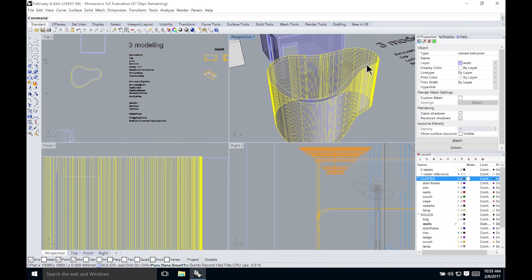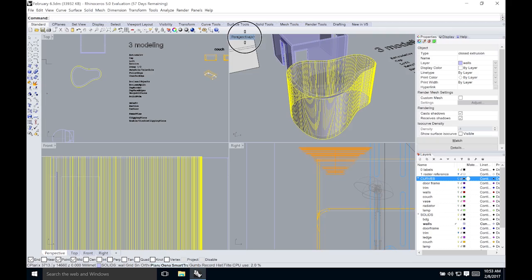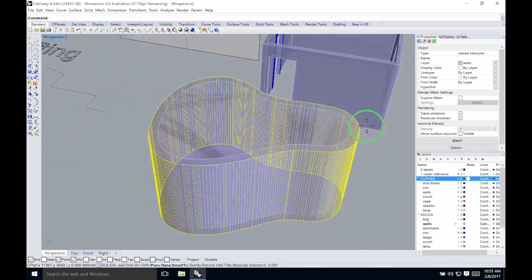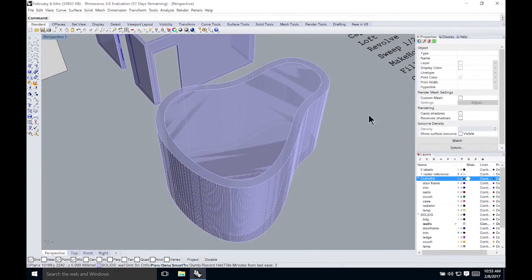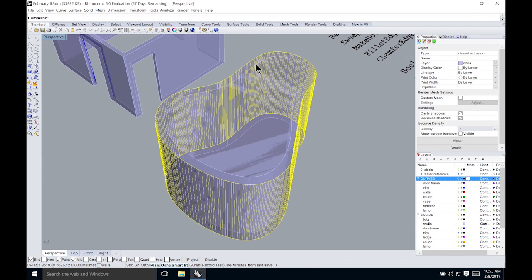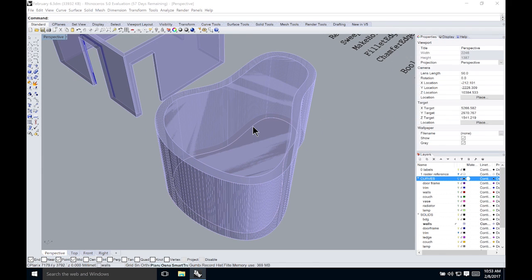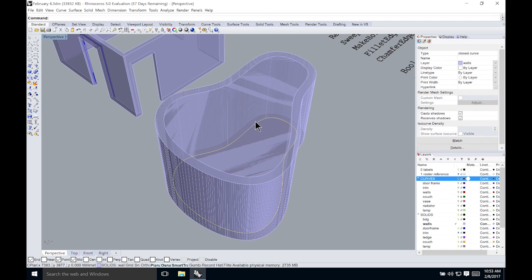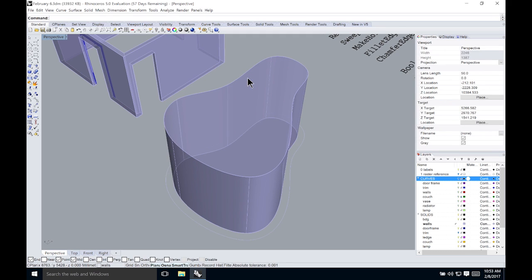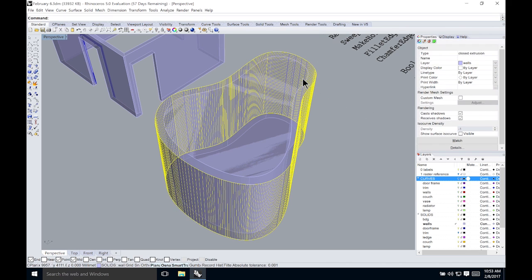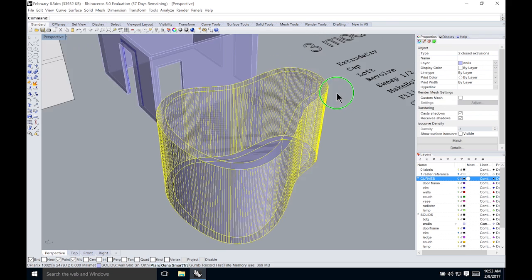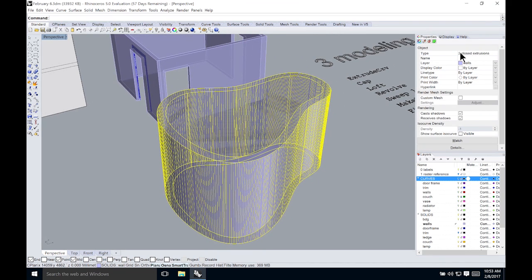Okay, so here I have, and again, this is a bit tricky to see, especially because there are so many lines displaying this geometry, two extrusions. You can see, once again, when I select something, it's described that I have two extrusions selected.